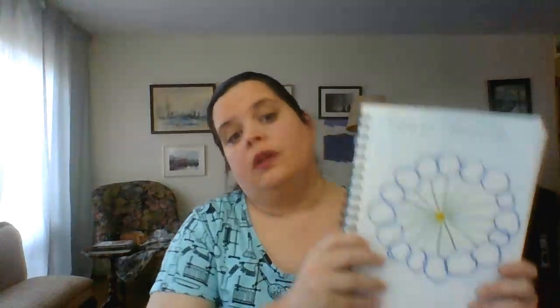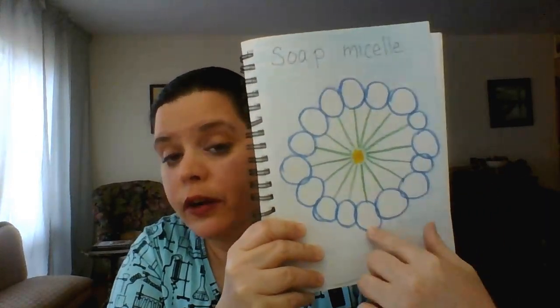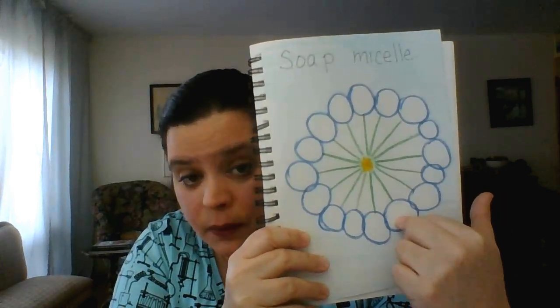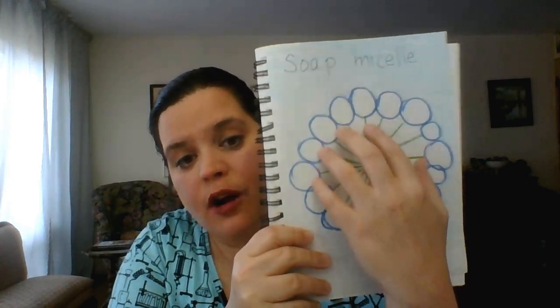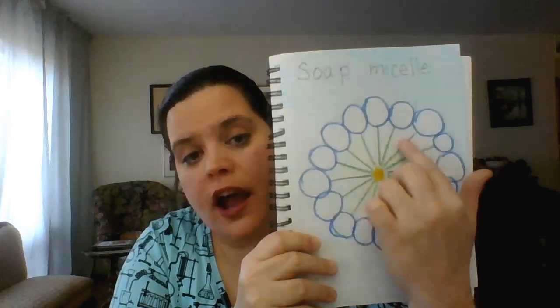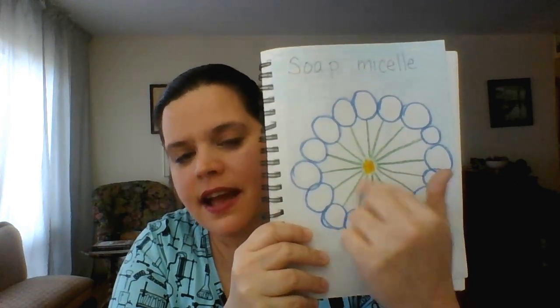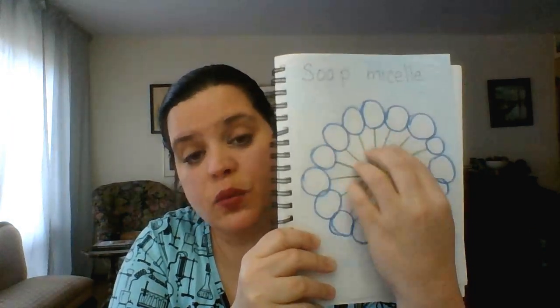And they do. When you rub your soap all over your hands in water, you get these soap micelles all over your hands. They're super tiny, you can't see them, but they're there. And because they are in the water and they have brought all the hydrophobic stuff to the inside, in addition to putting their hydrophobic tails inside, they also pick up things like dirt and grease, and they sweep them to the inside of the micelle as well.